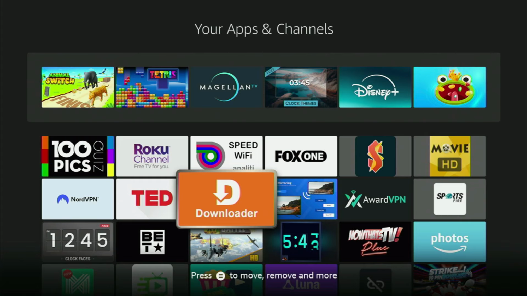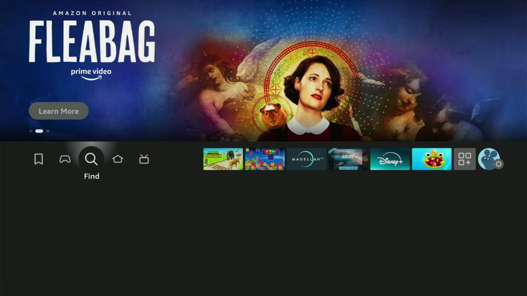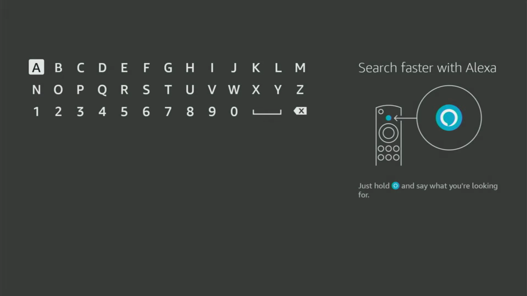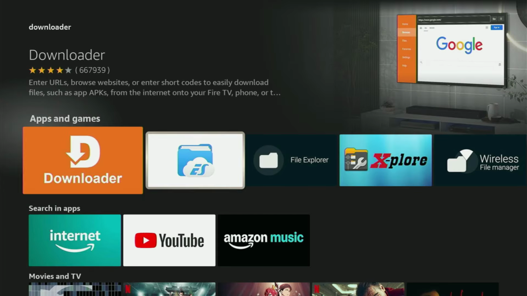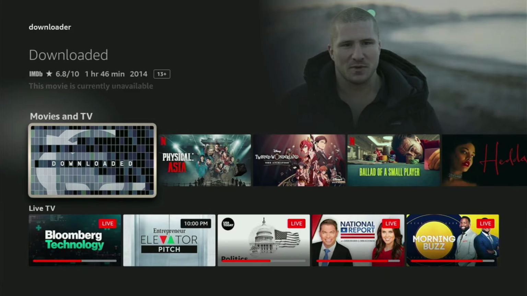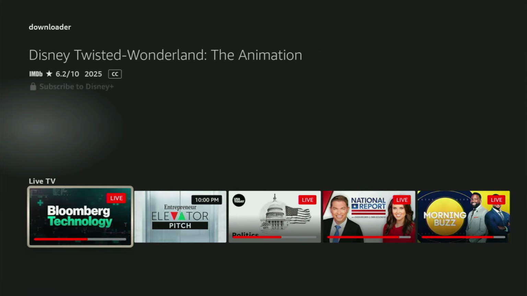But if you don't have Downloader yet, or you are unsure if it is set up correctly, then of course just follow me. So we have to go to search on the Fire Stick, we open the search bar and start typing Downloader in here. And as you can see, Downloader has already popped out for us at the bottom. Just click on it and here's that app, which you need to get to your device.